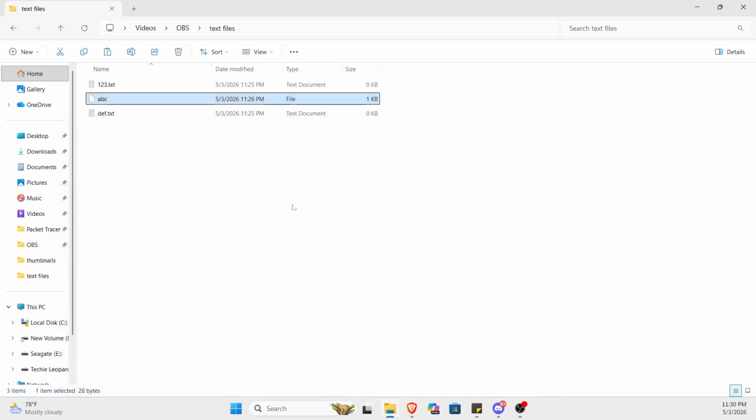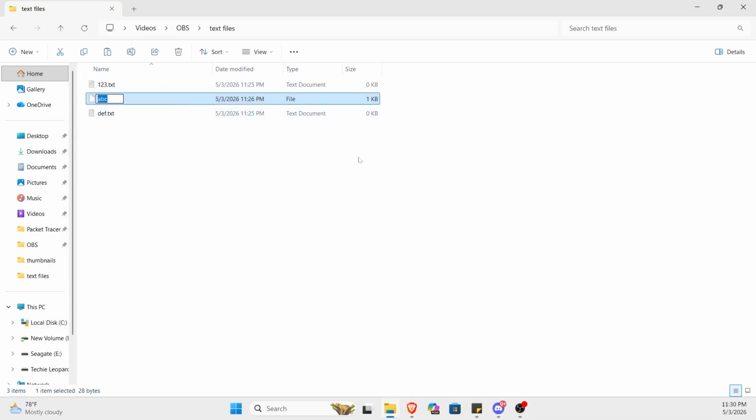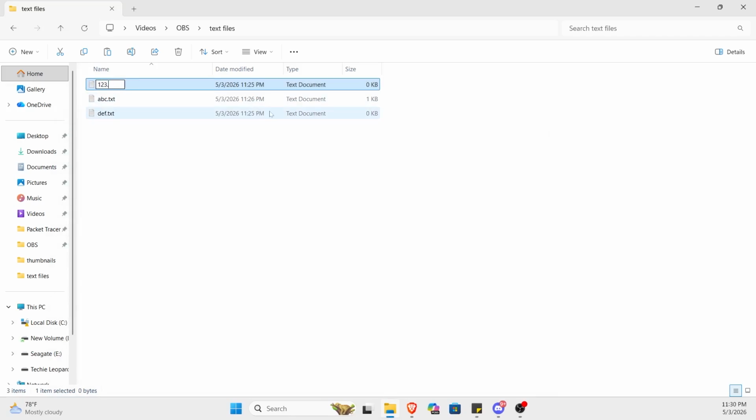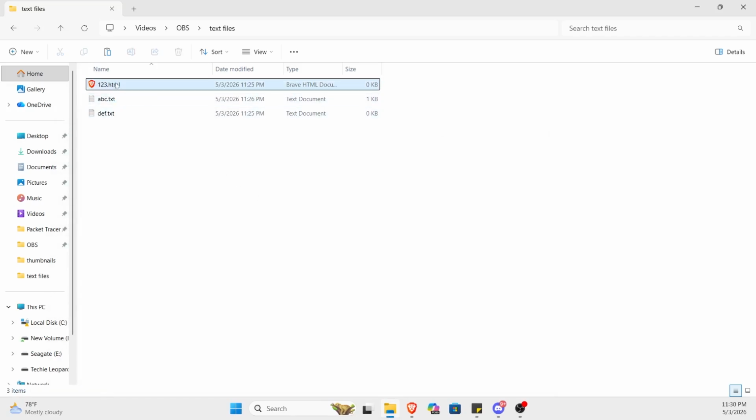And to set it back to the default, what you have to do is just right click on it and click on Rename and rename this back to .txt. And you can open this then. Not only that, if you select the file, you can also rename it to .html. This will confirm and convert the file to an HTML file. You can do it for other formats as well.